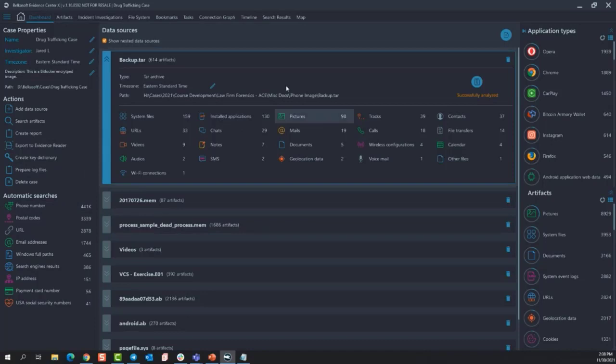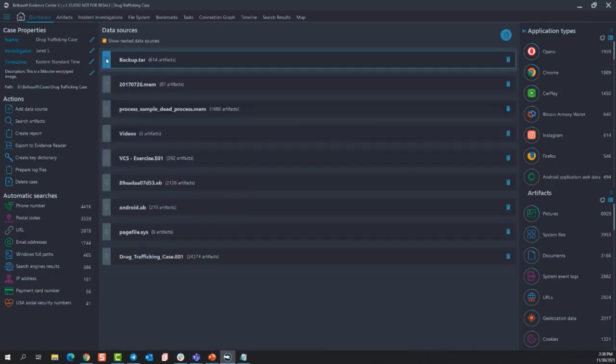Now, under the data sources pane, you'll get a 1,000-yard view of your data sources and what type of artifacts are within them. These are hyperlinks, so you can jump directly to artifacts. If I close this up, you see show nested data sources, so data sources that were found while indexing or analyzing the data sources that you loaded in.